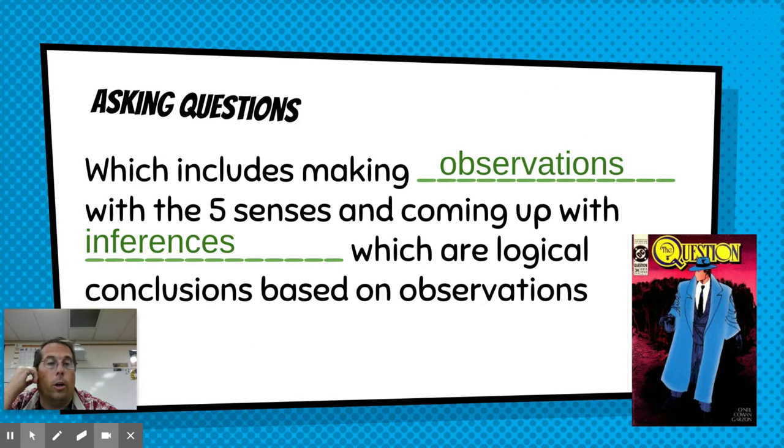We ask questions which include making observations with the 5 senses and coming up with inferences, which are logical conclusions based on the observations. So if you're looking at my screen right now, I see the whiteboard behind me, I see the ceiling of my room, I see my short throw, those are all observations. Now, based on an observation, you come with an inference. If you've seen my classroom before, you'd say, okay, based on my observations, Mr. Rainey's in his room. In that case, your inference would be correct. But I could be in another room just as easily. You'd have almost the same observations, and the inference would be incorrect. So we rely on observations, not inferences, because observations we can prove.